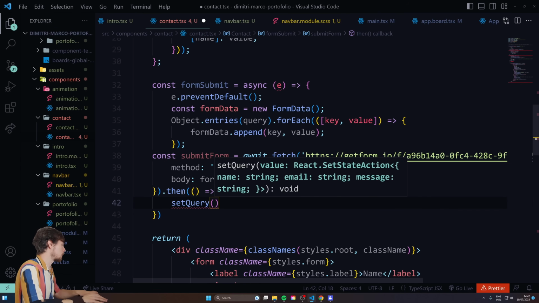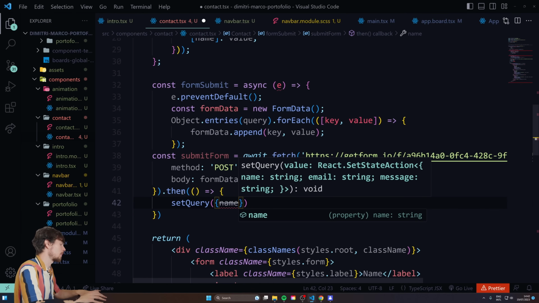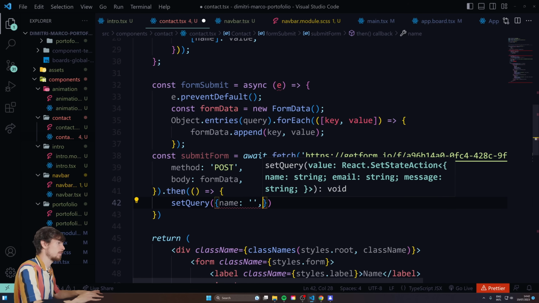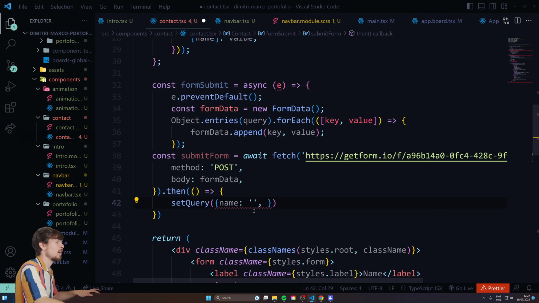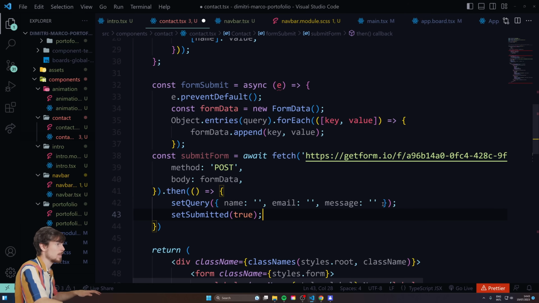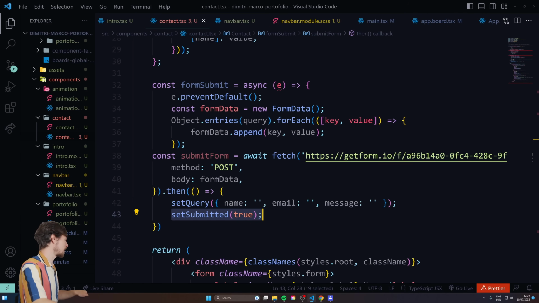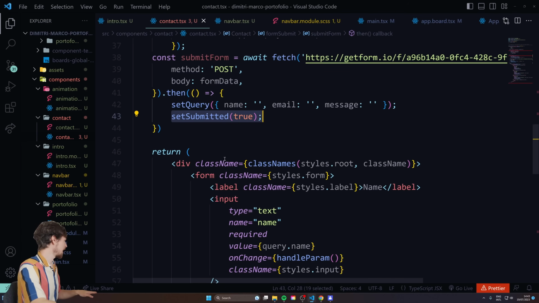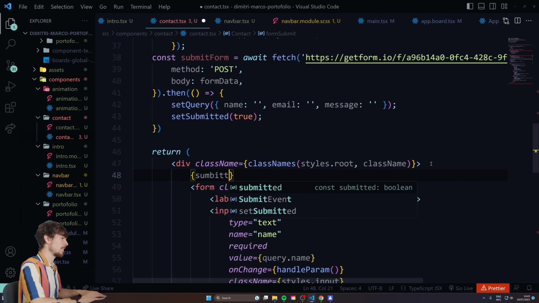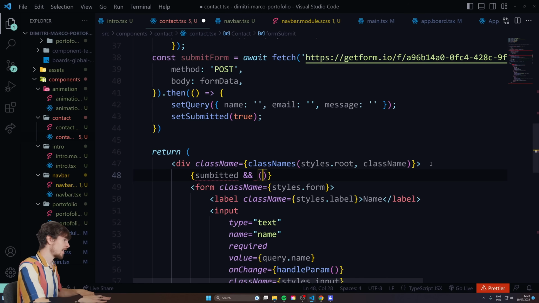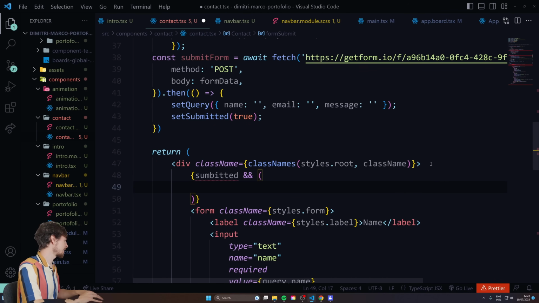I'm just gonna set the query here and just say name is gonna be nothing. So we basically just want to clear everything out. But not only that, I'm also going to set the submitted over to true. And what this is gonna allow me to do is to simply go down here and just say submitted and open a pair of parentheses.